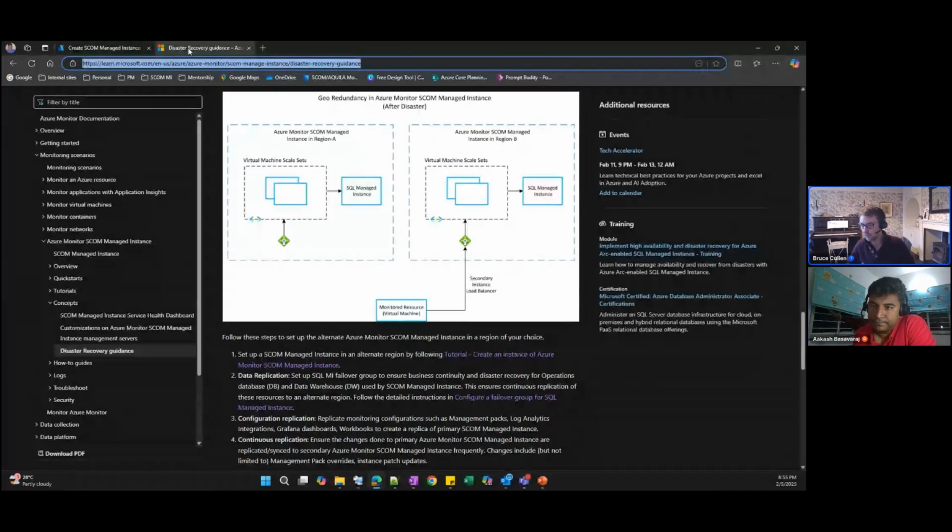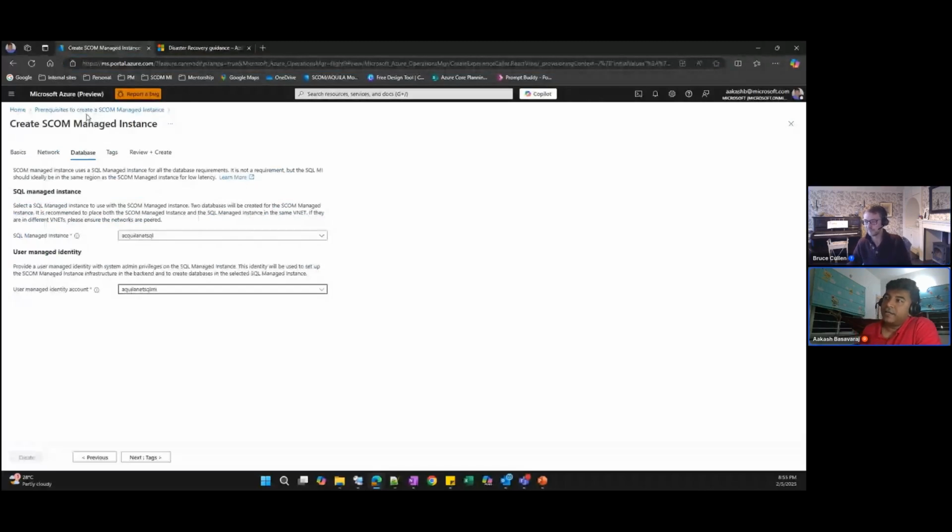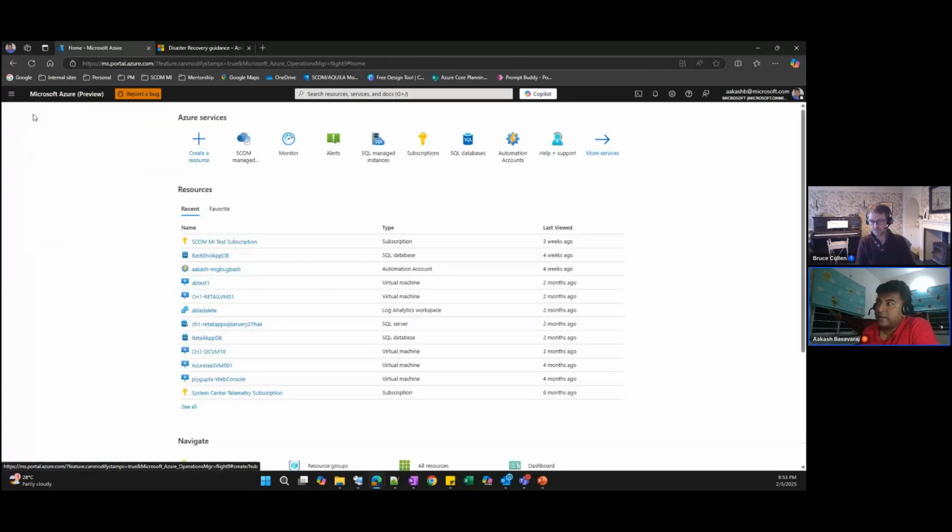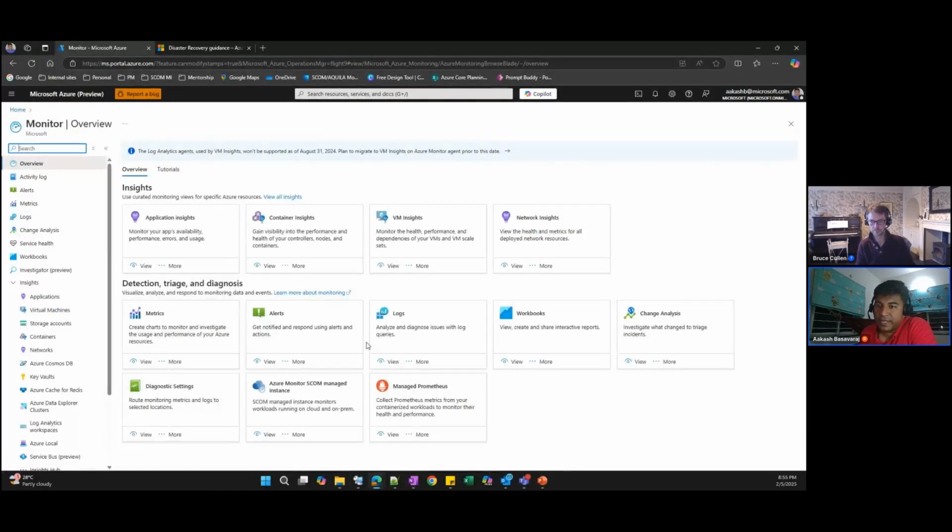When will we see support for monitoring of Azure Linux VMs? Yeah, I was expecting this. There is always a follow-up question: I was using SCOM to monitor my network devices, I was using SCOM to monitor my Linux devices, what should I do now, because it is not supported? As I was saying earlier, Azure Monitor has all these capabilities built in. So what we recommend moving forward, and we will add this in our documentation as well, is Network Insights for monitoring network devices. And for Linux monitoring.